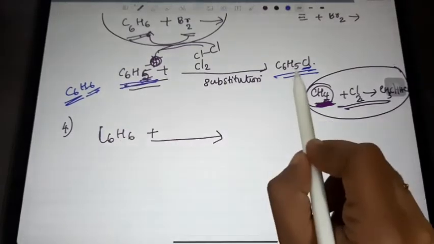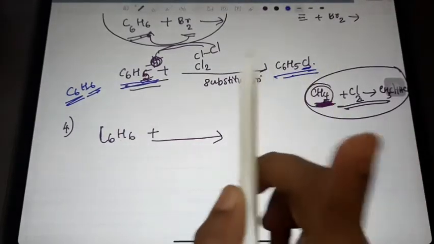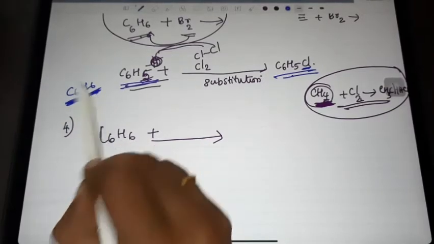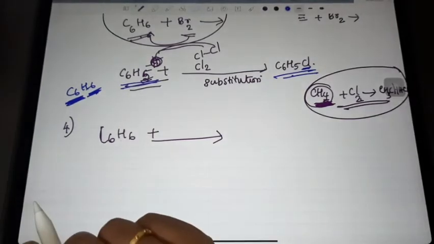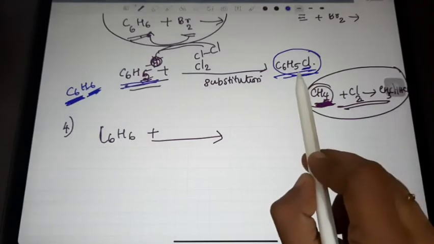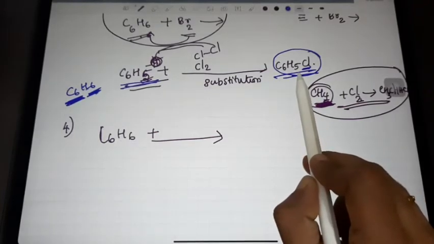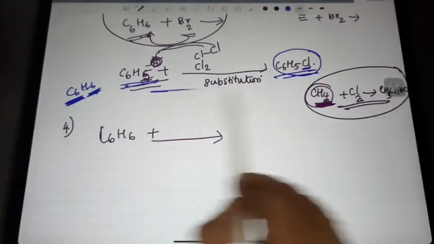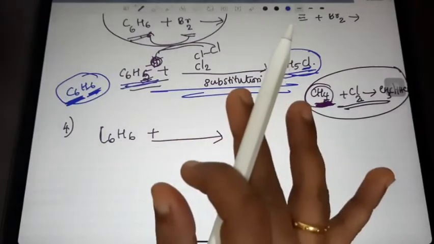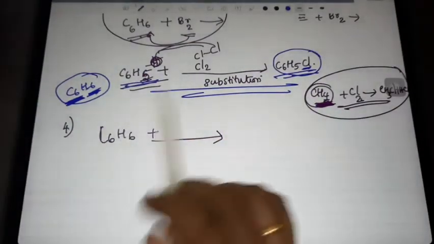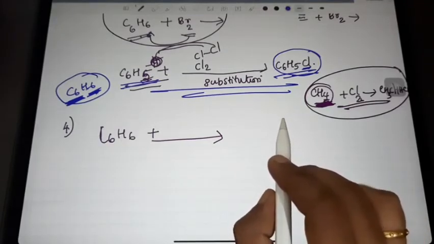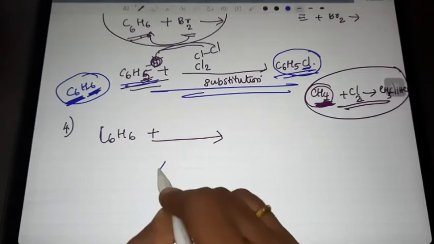Yes. So when it is forming monosubstituted derivatives, that indicates all the 6 carbon atoms and all the 6 hydrogen atoms of benzene are identical. That indication is given by the monosubstituted derivatives of benzene. So from this reaction, they understood that all the carbon atoms and all the hydrogen atoms of the benzene ring are identical. On the basis of this observation, Kekule in 1865 proposed one structure.